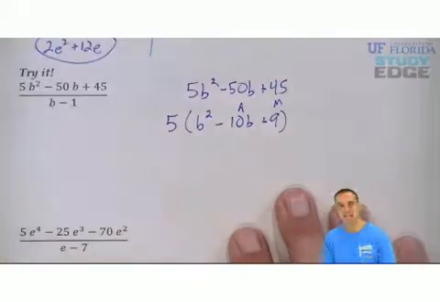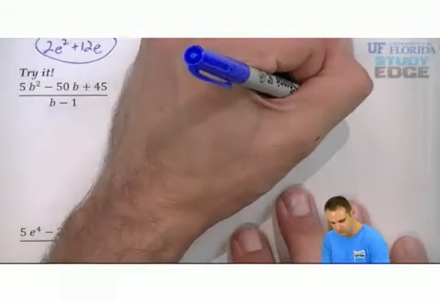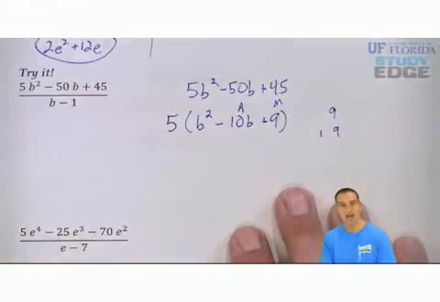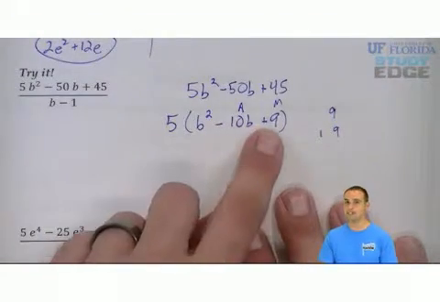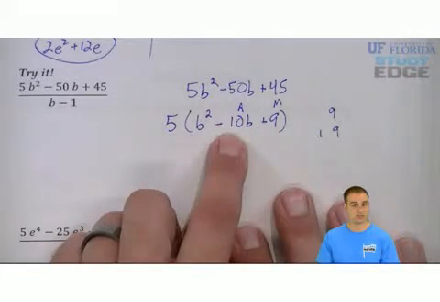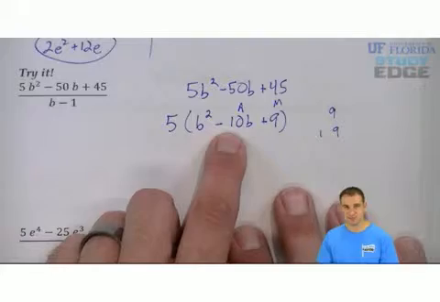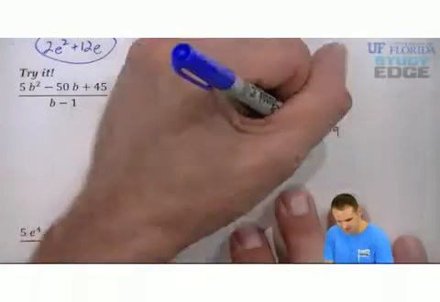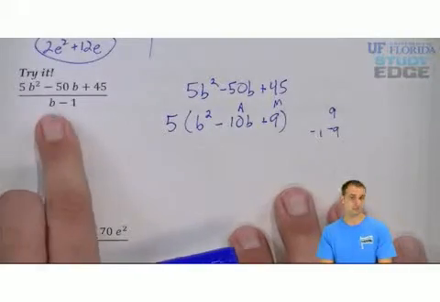What multiplies to 9 and adds to negative 10? So what multiplies to 9? Well, 1 and 9 would do it, except if it's positive for the multiplication, it's got to be plus, plus or minus, minus. Which one does it have to be? It has to be minus, minus.